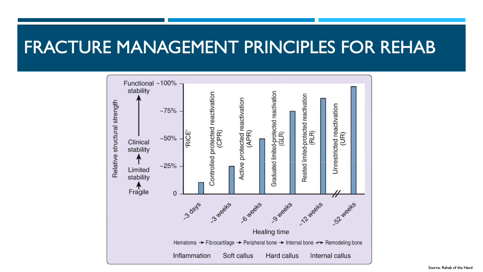So you kind of want to mark on that very bottom of the chart, are we still in inflammatory phase? Do you see any hard callousing? Is there remodeling of the bone? Like what's going on? And that can tell you then on the top in those bars what kind of motion you're allowed to be doing. Can you do some resisted motion? Can you do just controlled protective motion? So, short range motion, like maybe half the range of motion.